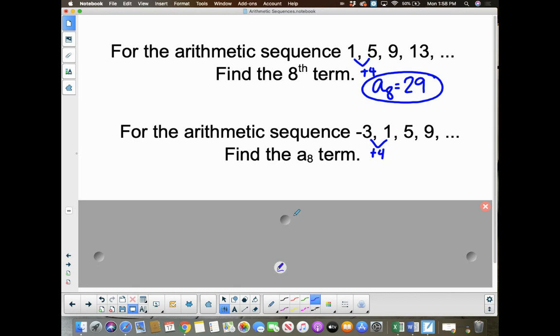And I would also suggest if you're someone that loses track of where you are, if you notice this is your 4th term, what if I said my 5th term, my 6th term, my 7th term, and my 8th term? So if I added 4, I would get 13. If I added 4, I'd get 17. If I added 4, I would get 21. If I added 4, I'd get 25. So that way, if I keep adding 4 and 4 and 4 in my calculator, and then I forget, well, hopefully you're not adding that in your calculator because it's just adding by 4, then you don't lose track of what number you are actually on.